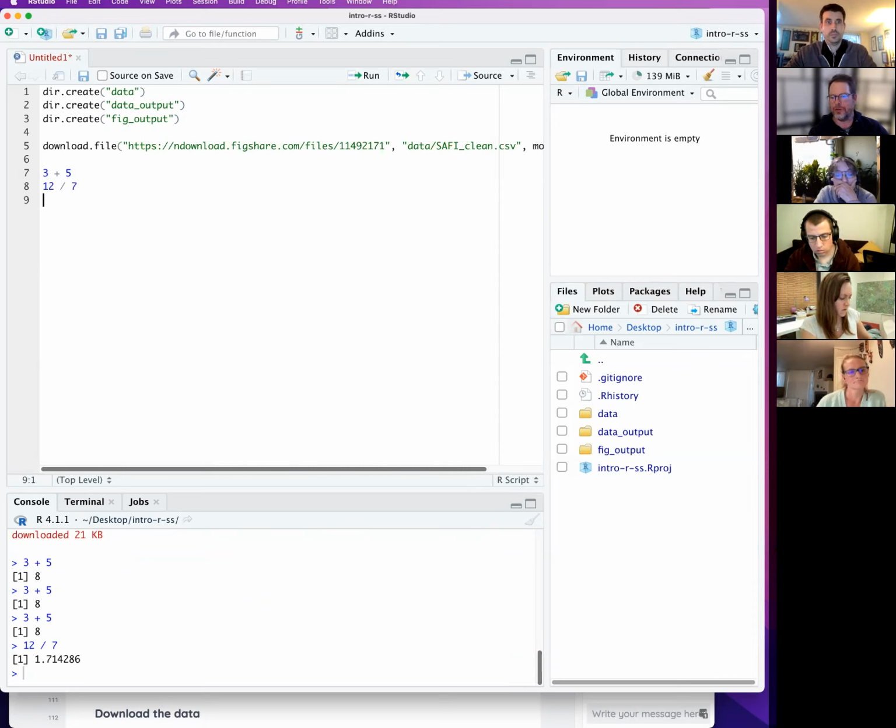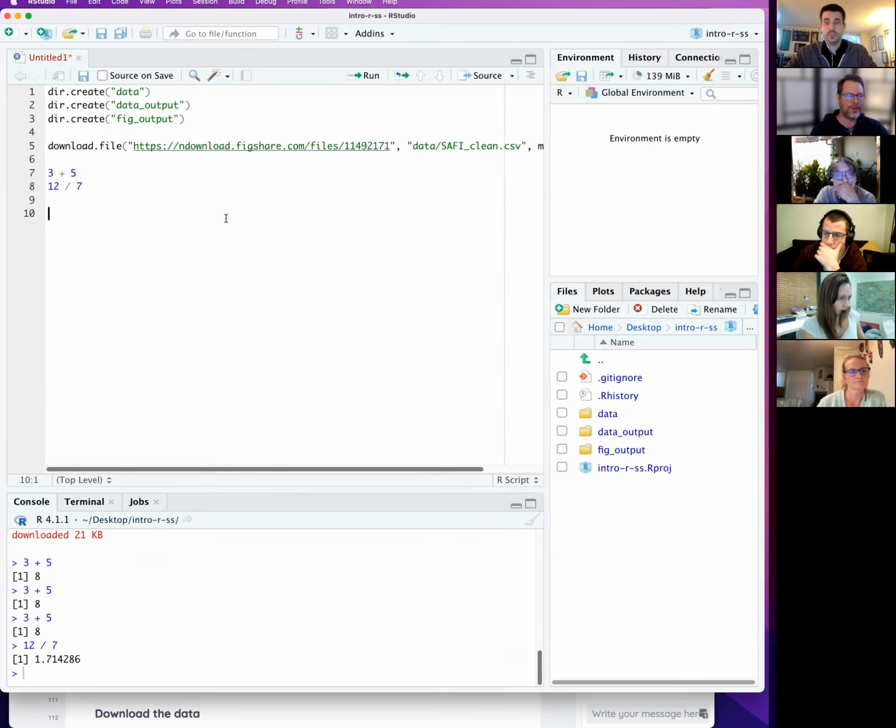But in order to do useful things, you need to save the object that you're working on. So then you can do other operations on it. So let's say we have an object called area hectares.